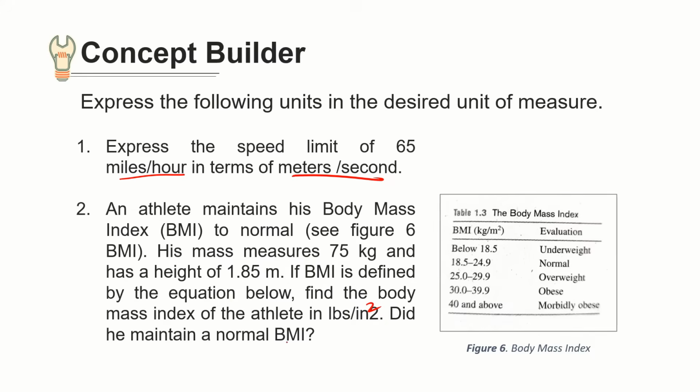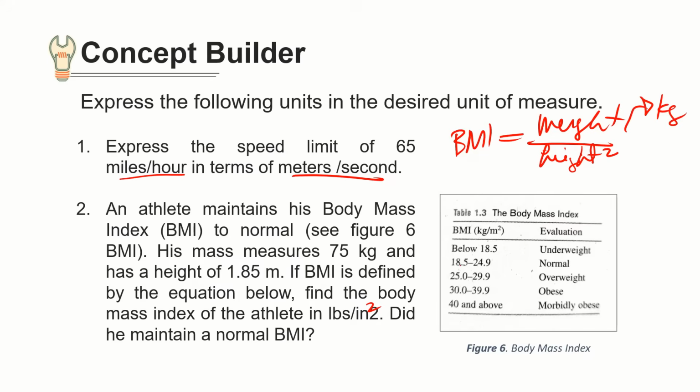So, yung normal body mass index natin, ito yung formula niya. So, BMI is equal to weight divided by squared height. Sa sports science, yung weight, mini-measure nila in terms of kilograms. So, that's why yung standard measure or unit ni BMI is kilograms per square meter. So, to answer this part, just refer to this table.